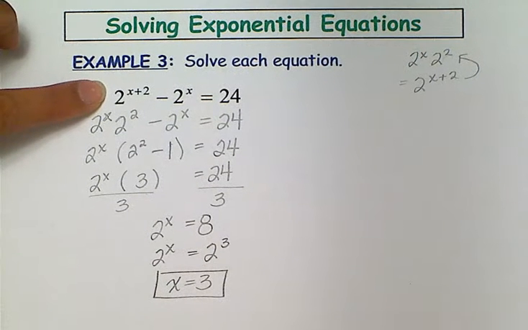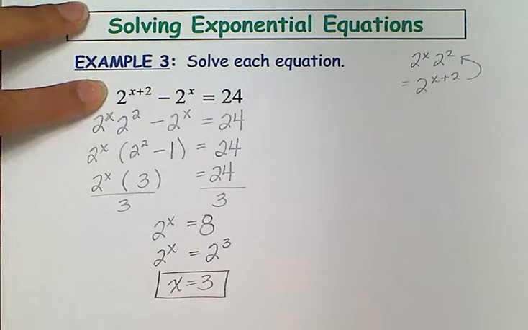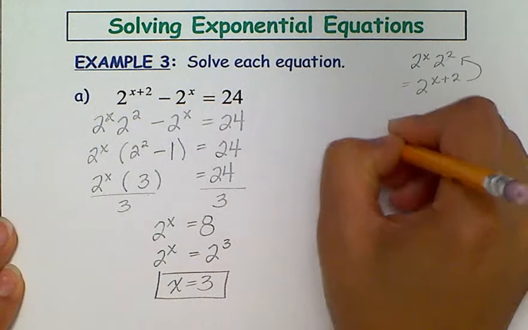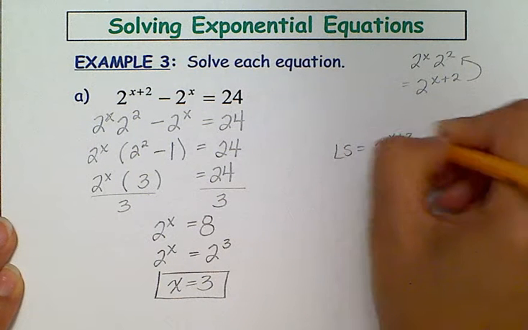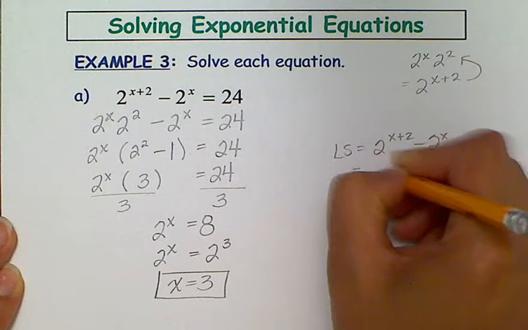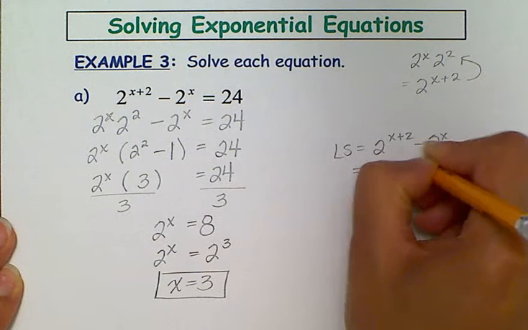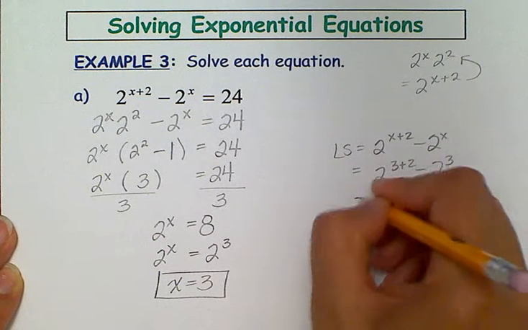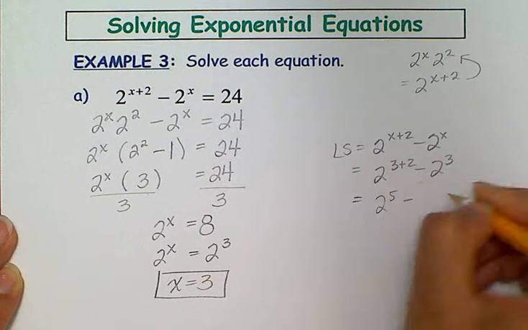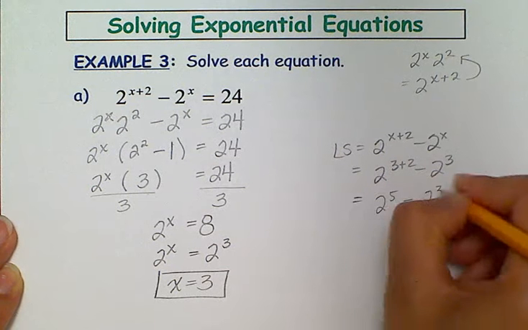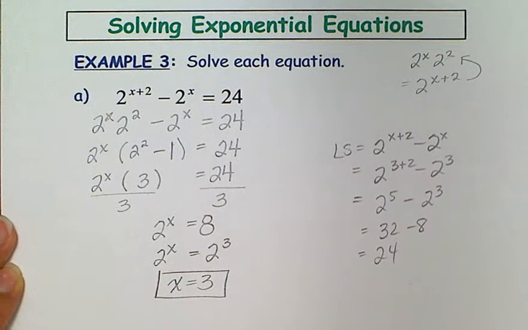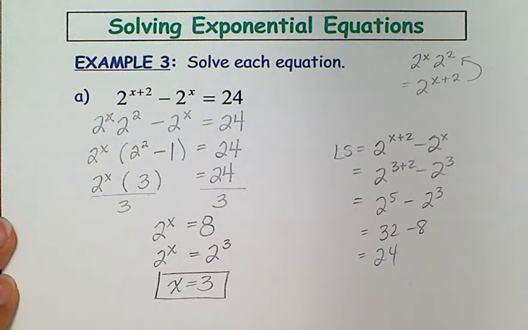In this case, we did not have an extraneous root. Now I can check my work quickly by looking at the left side. You don't have to do this every time, but this is just a quick little way of checking to see whether or not your work is correct. If I plug in the value of x that I got, I have 2 to the exponent 5 minus 2 to the exponent 3. That's 32 minus 8, which is equal to 24, and that's what I have on the right-hand side. So most likely I did the work correctly. Okay, just a quick way of checking your work.